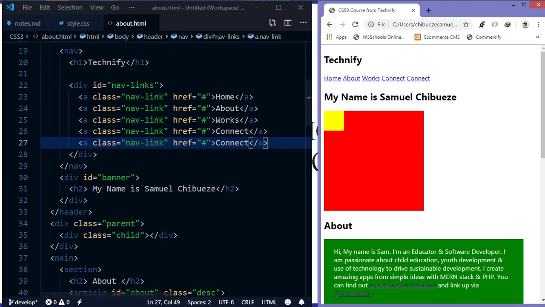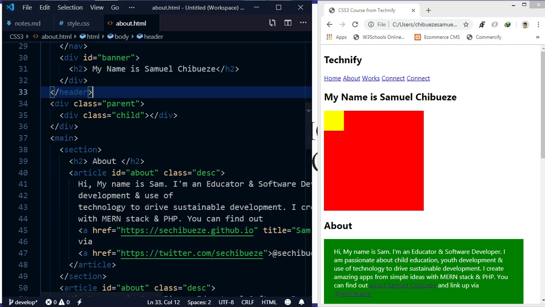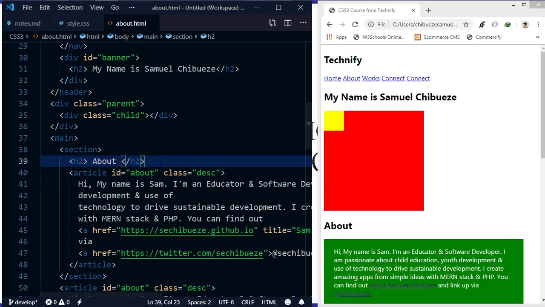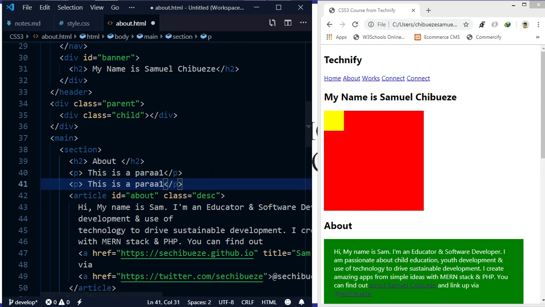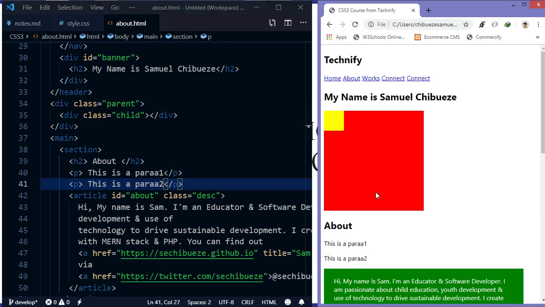Now let's say I have a paragraph. Let's come over here and put a paragraph. Say this is para 1, just to demonstrate, and then I set another para 2. You can see each of them takes up a different line, even though there's still room.